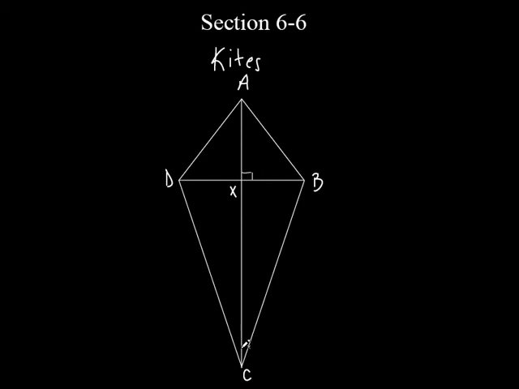Now, what about this longer one right here? That doesn't look like it's being bisected there, does it? The longer one? AX and XC? No way. XC is way longer than AX. Would you agree? Okay. DX and BX, yeah, they possibly could be equal to each other. And AB and AD, I'm trying to think of why they would be equal to each other. Let me think about this for a minute. I hadn't even thought about that.